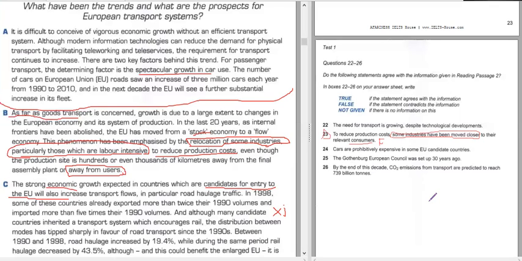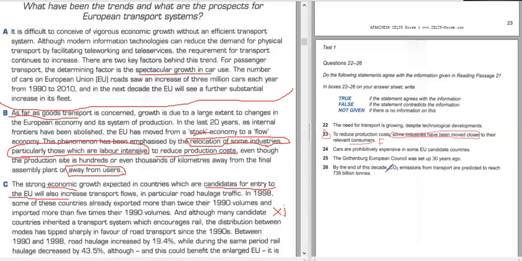Okay. I think I emphasized on the 'to reduce production cost'. That's why I did not read the further sentence so closely. No, you have to read completely. Basically, the main point was here: some industries have been moved closer to their relevant customers. This was the main aspect which I circled. Yes, sir. Okay, so what was the next question?